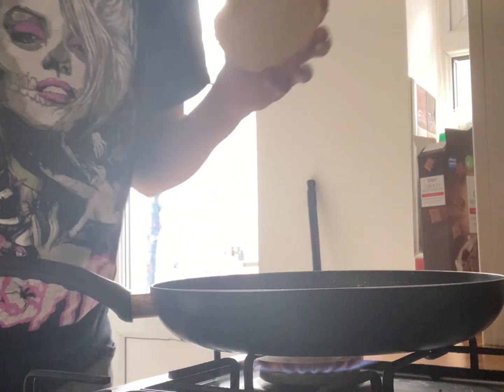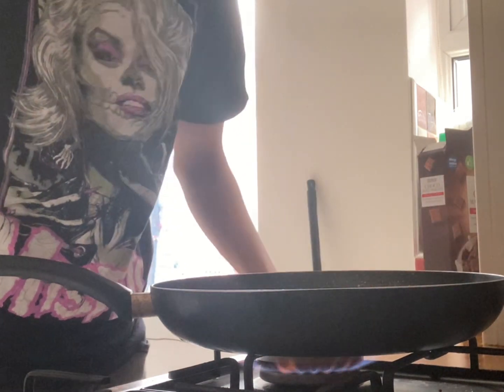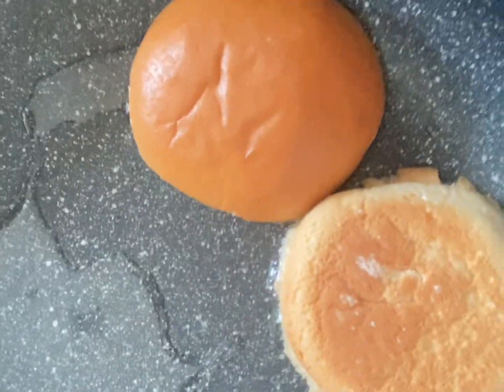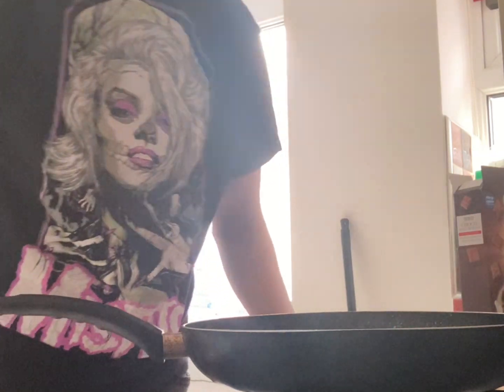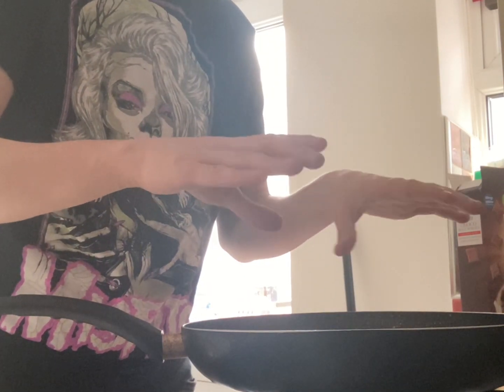Start with the burger buns and just place them in the pan. It's not hot enough so it's not making a nice sound. I'll show you what a burger bun in that oil looks like — there you go. Bun in the oil. I'm just going to let that sit in the lukewarm oil. There's no timing, so don't ask. Second piece of the burger bun in the oil. You might have a date over and you ask them how the holiday is going. That's it — you don't get any further than that.